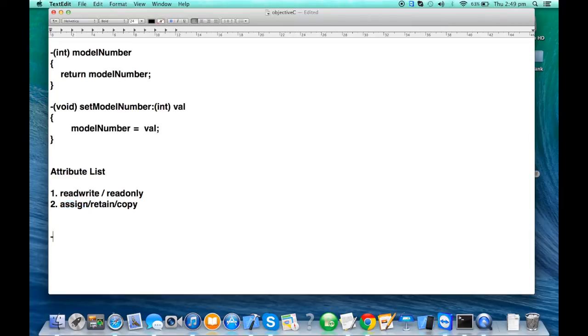Now let's see the setter of the name. If you say assign, then your setter will be something like this. That means whatever reference is coming as a parameter, it will assign. It's a shallow copy without incrementing the retain count.